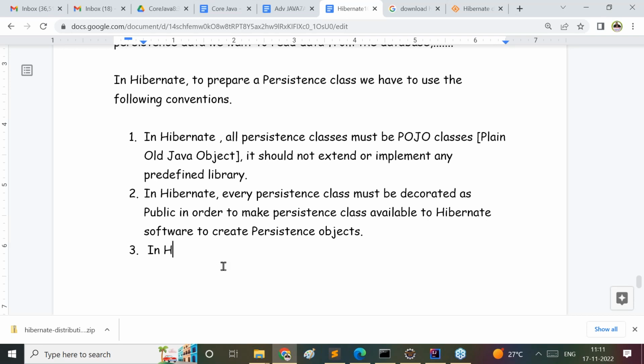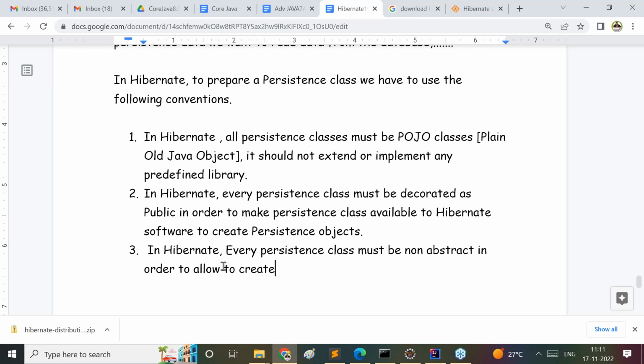Next, in Hibernate, every persistence class must be non-abstract. Why non-abstract?